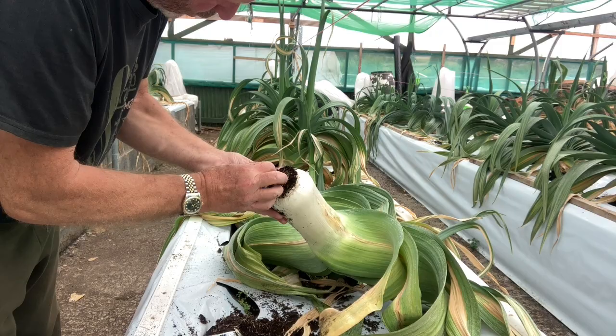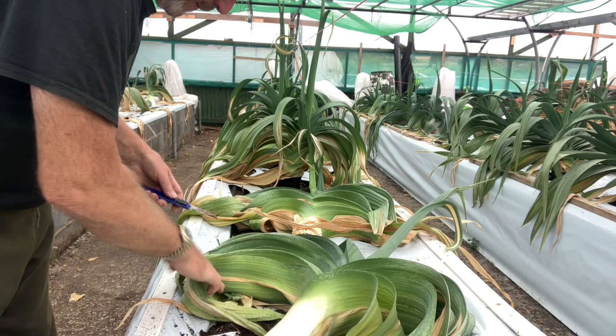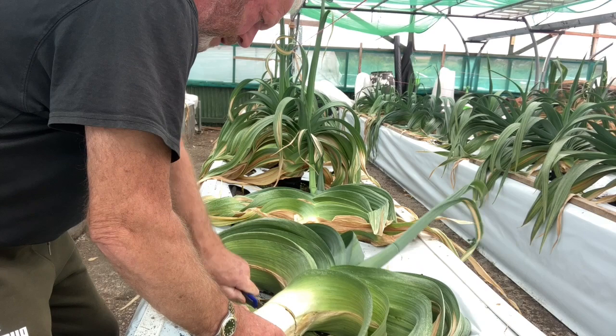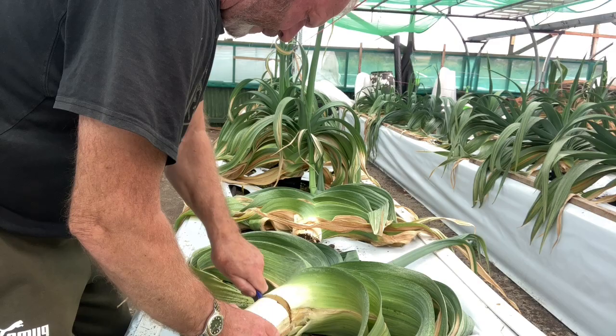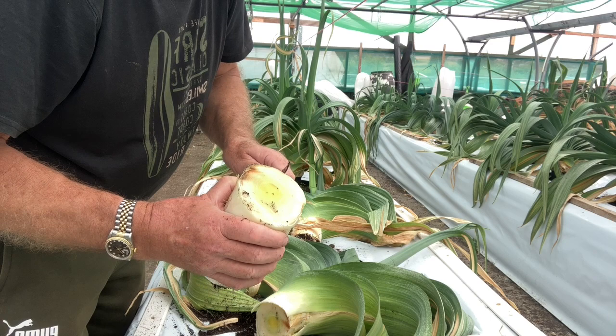It's got roots up it. Right, so that's the leek stripped down. This is my new seedling, grass from seedling. Nice leek. Take it and we'll cut the bar off clean off. So we end up with a leek like that. I'll take a knife to it. These are rust marks off the knife, it hasn't been used for a few weeks.